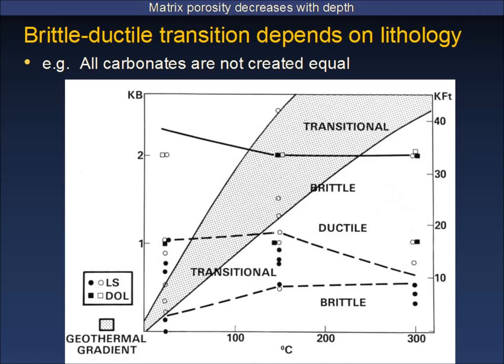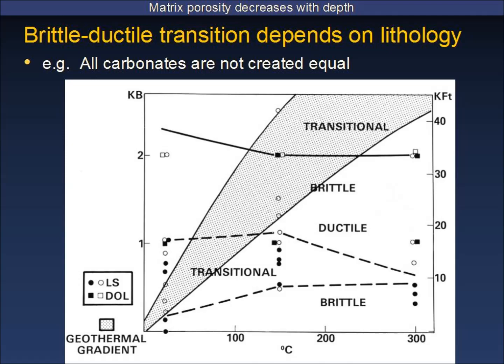Not all rocks are created equal. The brittle ductile transition depends on lithology, and you can go through an exercise of mapping out the brittle ductile transition for prospective EGS horizons as a function of whatever geothermal gradient you think you have and as a function of whatever lithologies you think you have. And this is an example I put together actually about 40 years ago now from data in the Handbook of Physical Constants. That was GSA Memoir 97. Thank you again, GSA. That was an invaluable document.